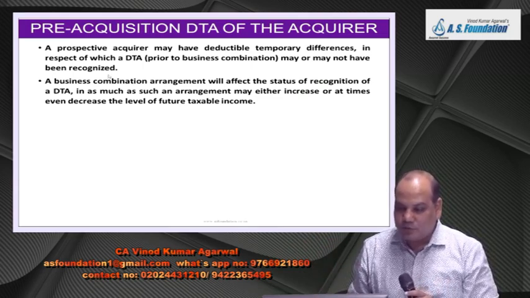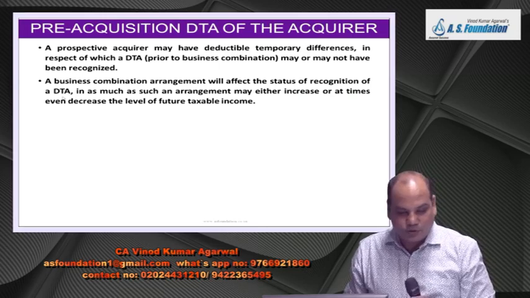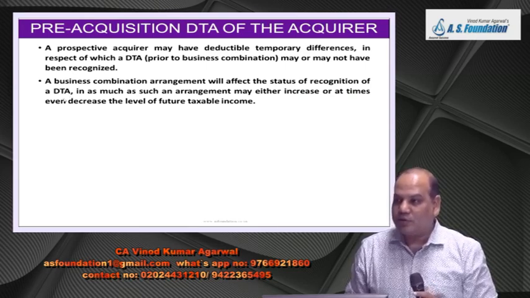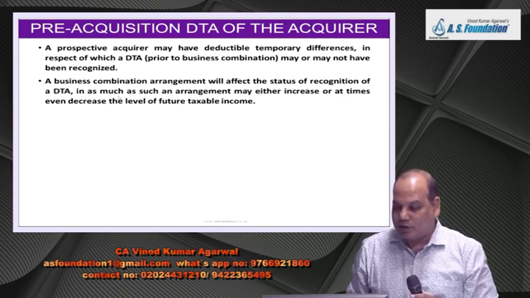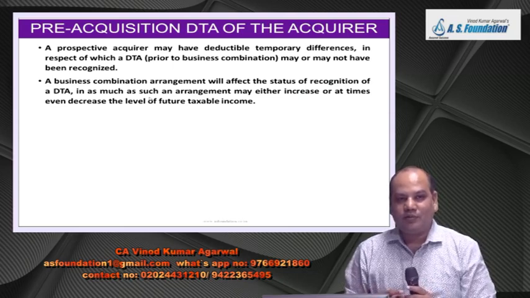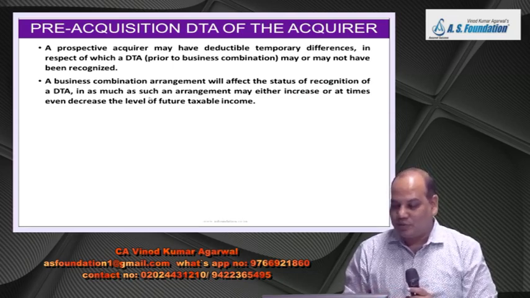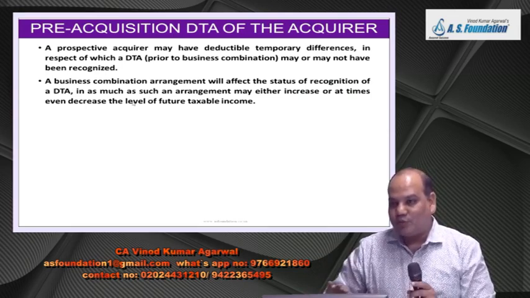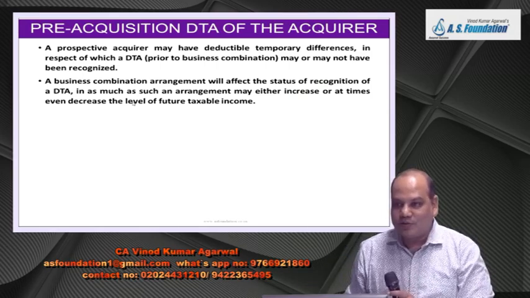Therefore we have discussed this paragraph somewhere before also, that at the time of some major event like a business combination, you will reassess unrecognized DTA, and it is possible that the previously unrecognized DTA may have to be recognized now. The reverse is also possible. You may have recognized some DTA, and after this acquisition, your future taxable income may go down. So you may have to decrease or remove the DTA also.